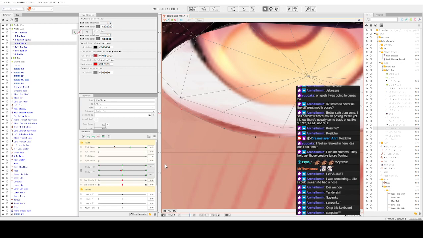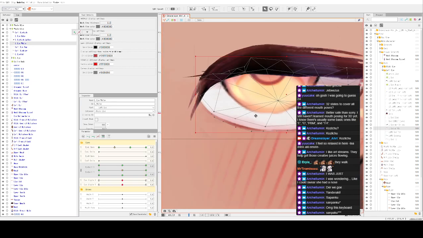Okay. Cool. So, wait. Shift Control C. Now let's go to all of the different positions and Shift Control V.